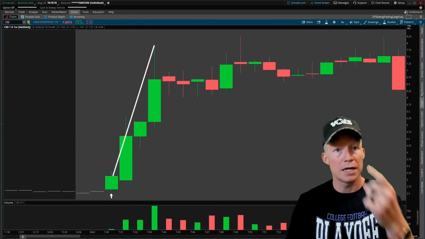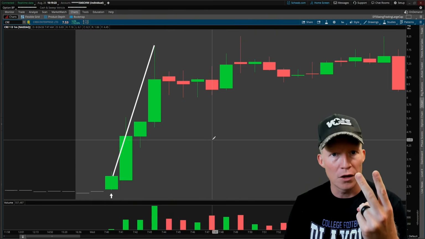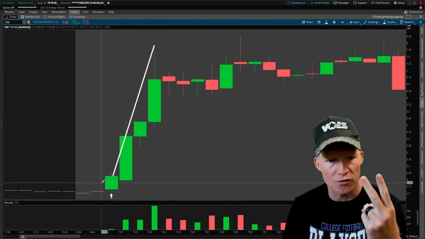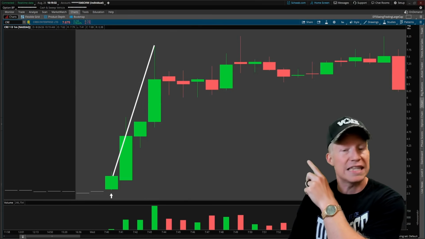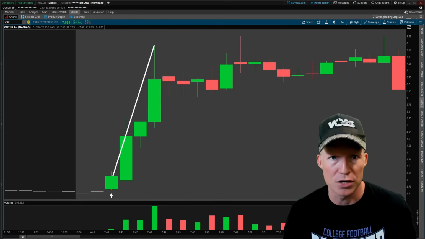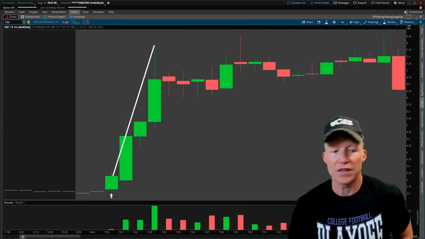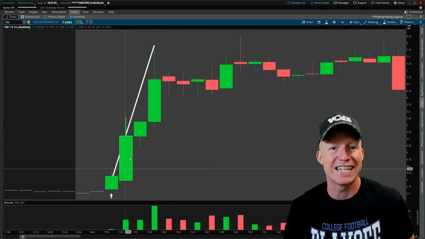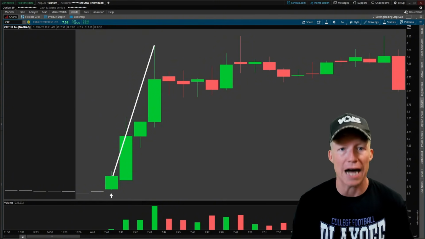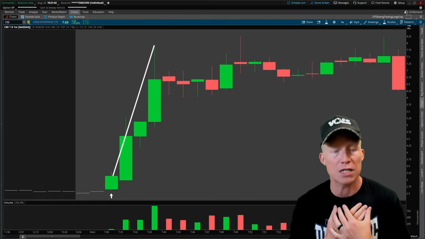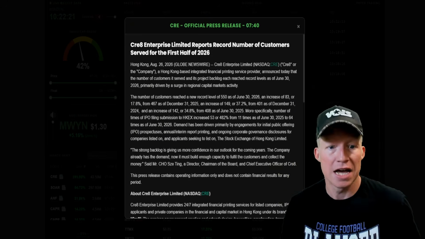So you combine scheduled volatility events with news coming out like this, along with the ability for the stock to be able to move either up or down as much as it wants to, as fast as it wants to, and you create these just awesome trading opportunities. But as you're probably aware, every time a company announces a press release, the stock does not go up 150% in 3 minutes. So how do we decide what type of press releases we should be targeting for our own trading? Let's come back and read this CRE news headline again.